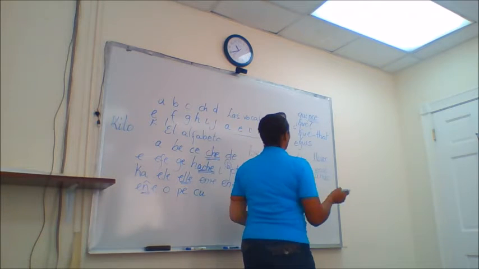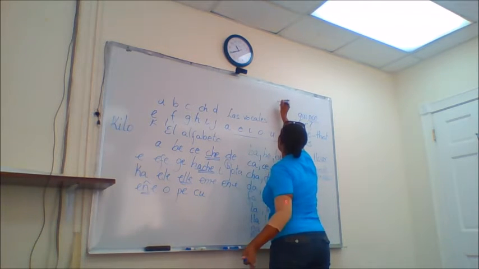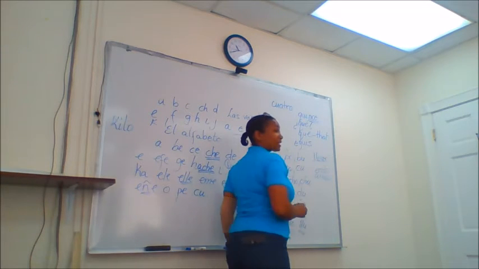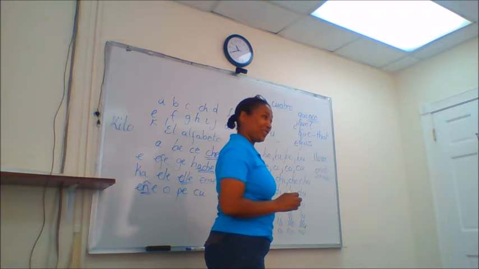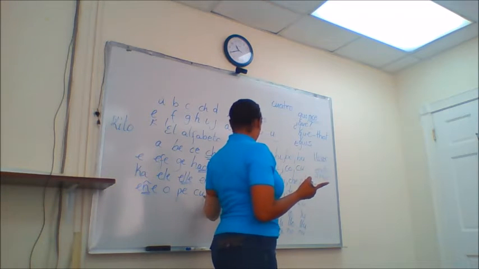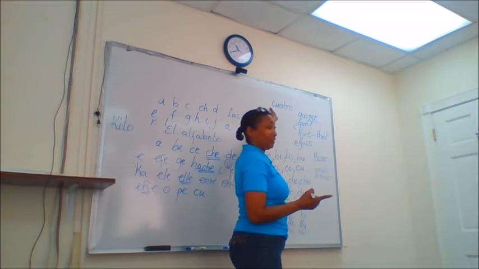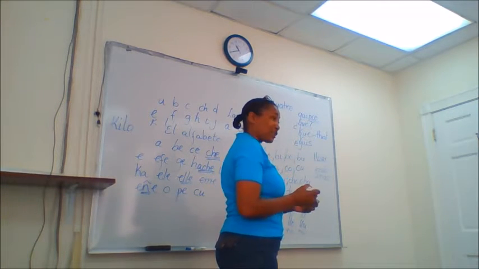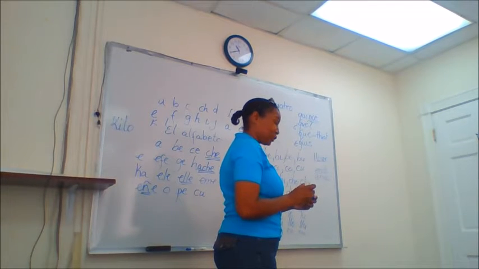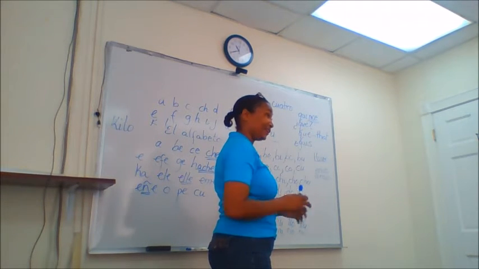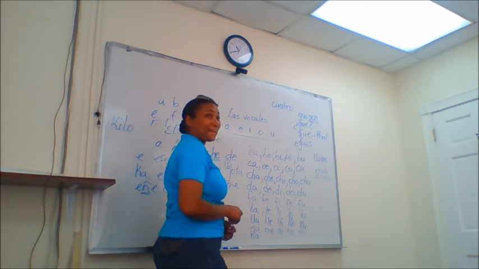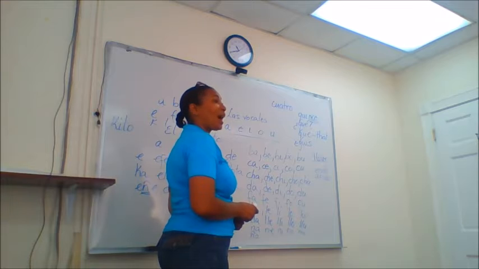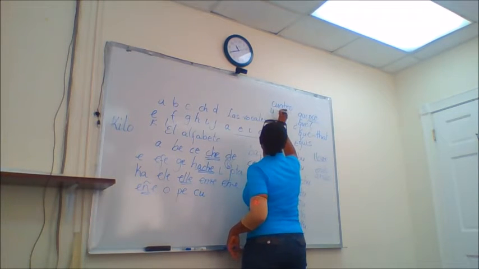It sounds like a Q, but watch this. What's that word? Cuatro. You get a Q sound, but it starts with a C. And that gives you the same sound as a Q. That's why you don't sound it. It's special. You learn words that have that sound. Cuatro. Cuarenta. All of those.